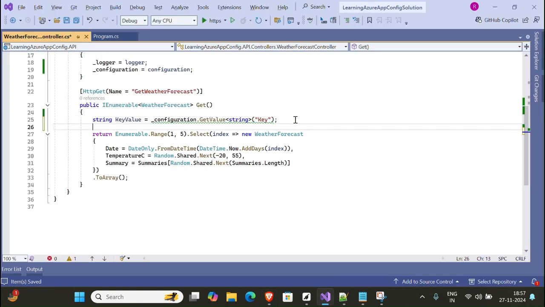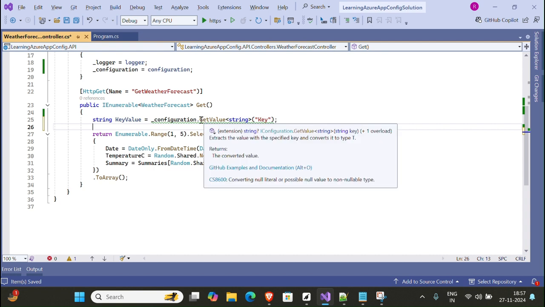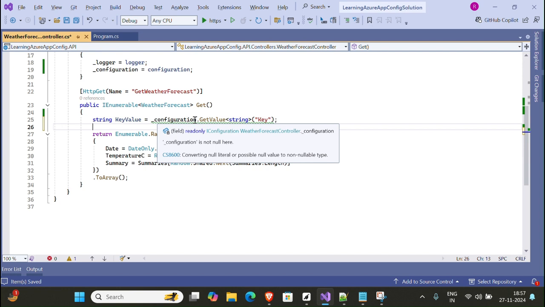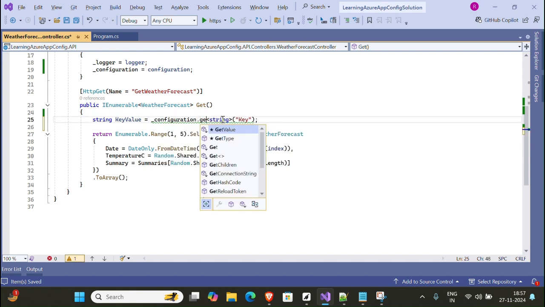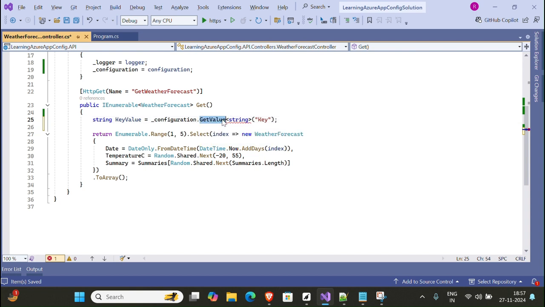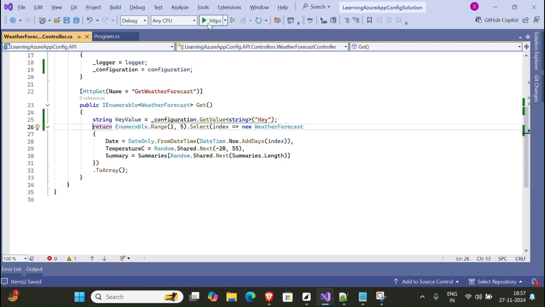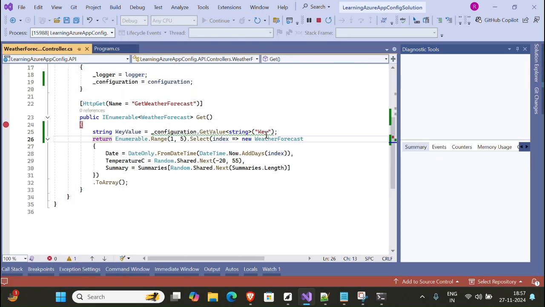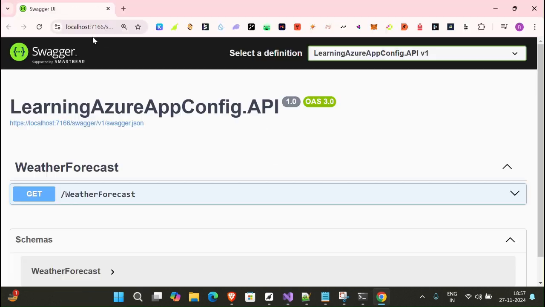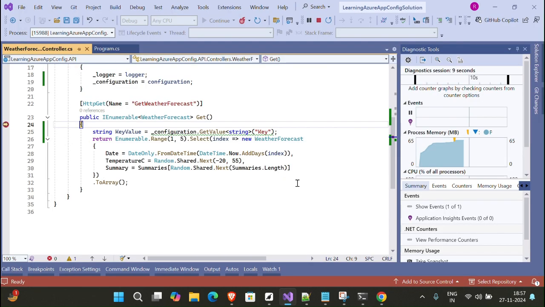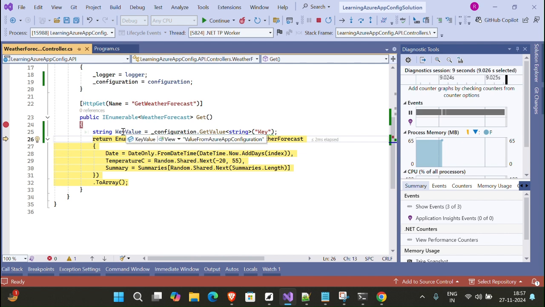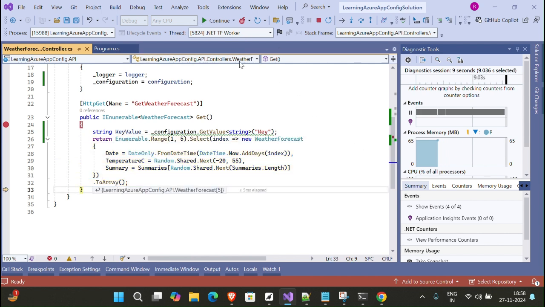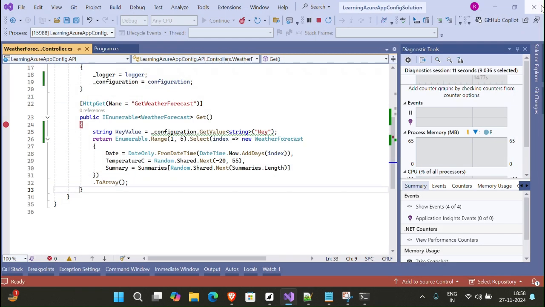Now let's see that. Let's save it and put a breakpoint here. Run the application. Click on execute. Okay, the value is coming in. Now we understood how to integrate the app configuration.